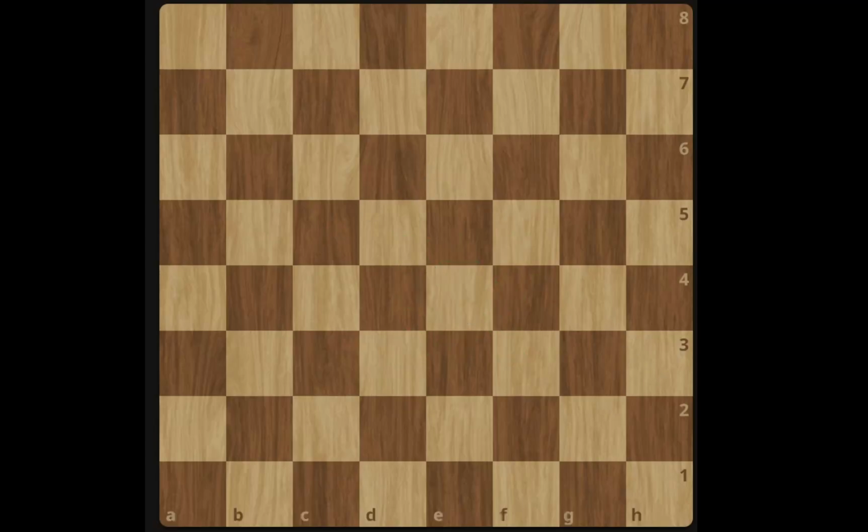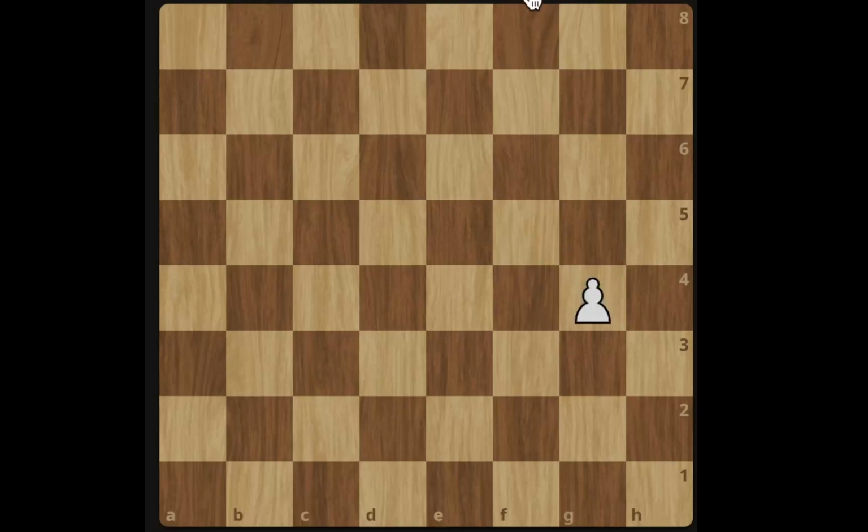So now at last we come to the pawns. Basically a pawn starts from either the second rank or the seventh rank, and at the start of the game, this pawn can move two squares, but later on, once it has left its initial square, it can only move one square at a time. Okay, this moves in a straight line but captures diagonally one square.